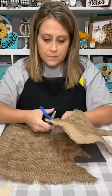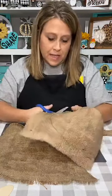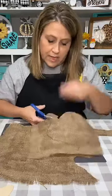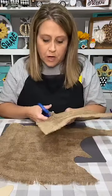Gotta get you some white clay. Yes, that clay is awesome. I love the clay. I can make anything with that clay. I'm not gonna do his little wattle either, his beard or whatever. It's that he's got that red thing that hangs off his nose. That's what the wattle is, right?